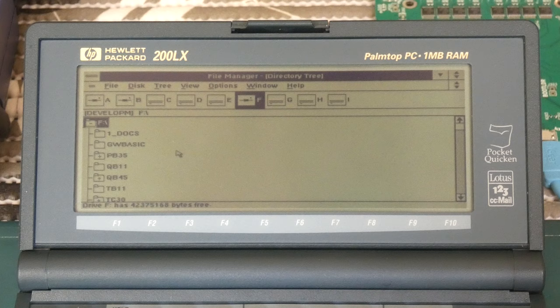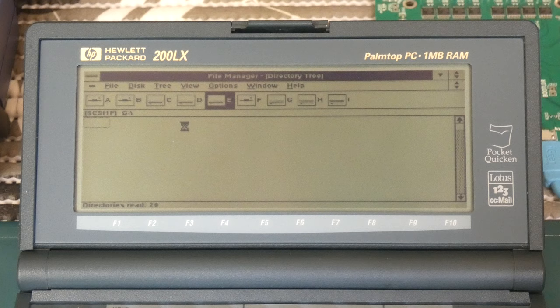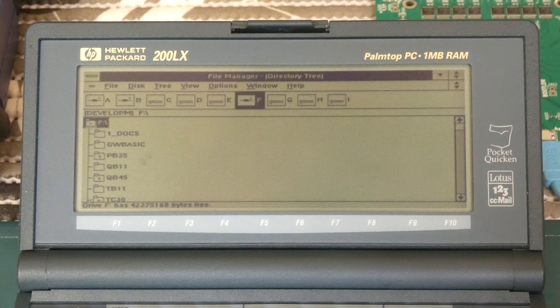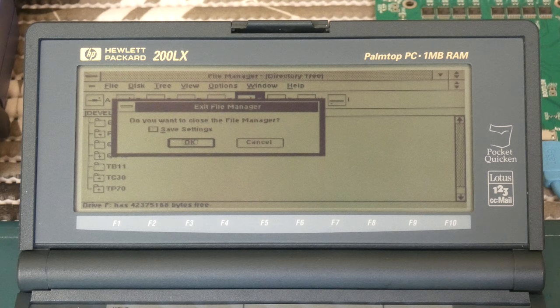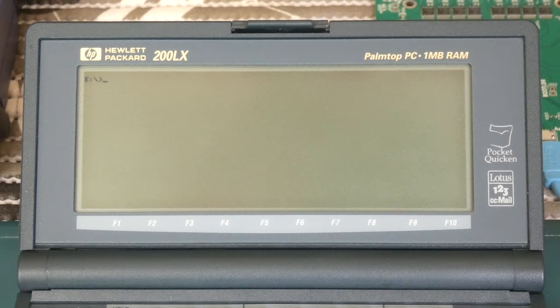G is the root of the SCSI drive, and E is substitute to a directory in that drive, which basically contains all my software, my games, Windows, GEM, nearly 2 gigabytes of HP 200LX software. And on the F drive, we have my development disk. It has Power Basic, Quick Basic, Turbo Pascal, Turbo C, etc. So that's a little demonstration of Windows and the hard drives. I'm going to quit Windows now, and we're going to have a play with the zip drive.